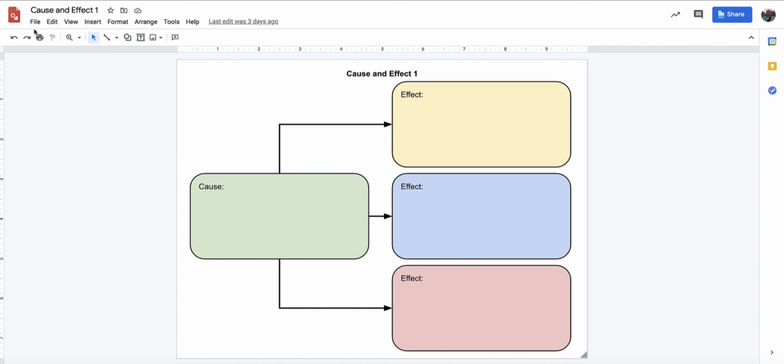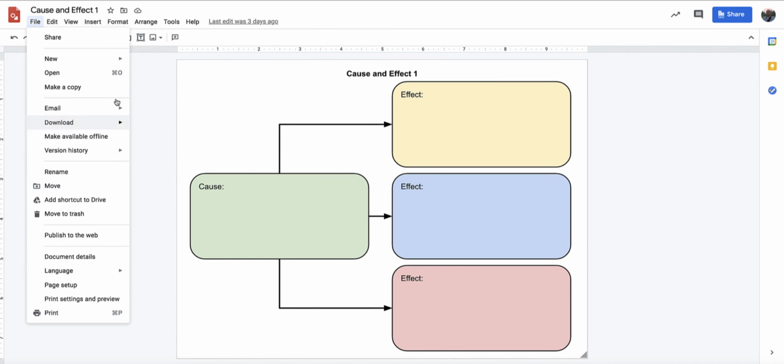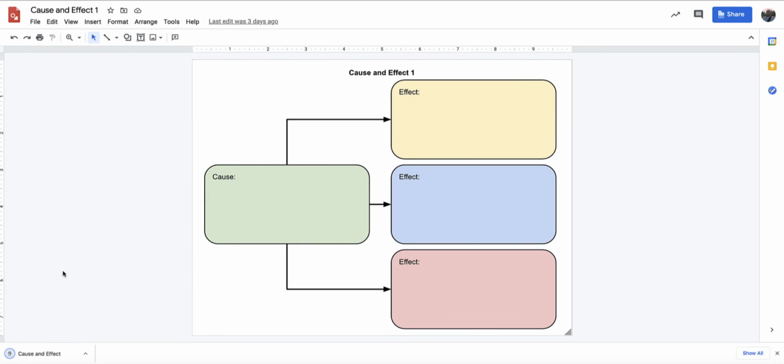So now at this point, all you need to do is download this as an image. So you'll just go to File and Download. Now, make sure you download it as an image file. That means not a PDF. It has to be either a JPEG or a PNG. Those are both image files. It has to be one of these two, right? So either one makes no difference, and that's going to download it, right?